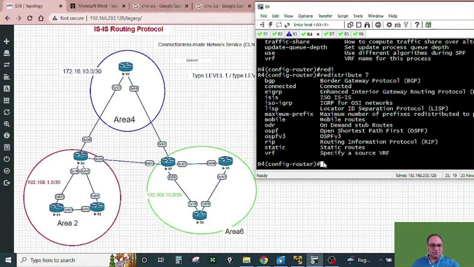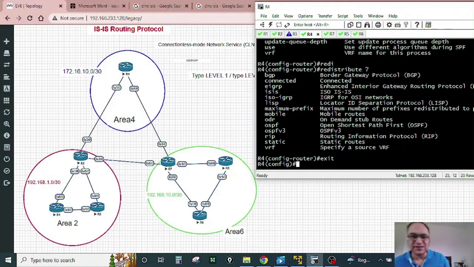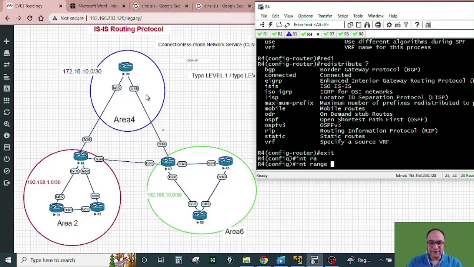Something else, for example, if you want to configure authentication, just for your information, you can go into the interfaces. For example, here is router 4 F10 and F00. I can write interface range F00 and F10.